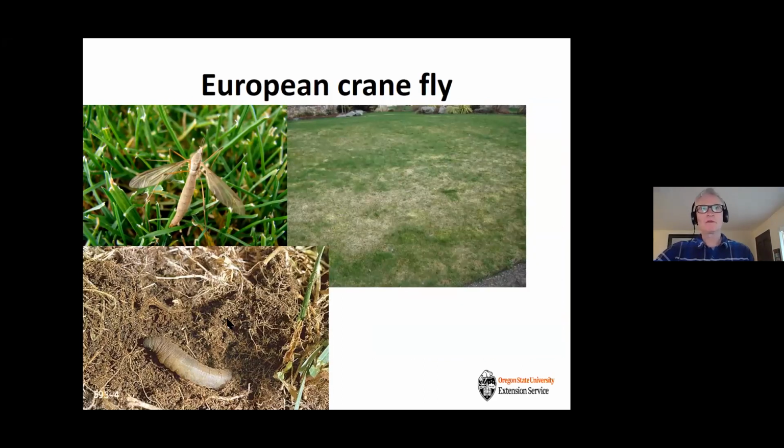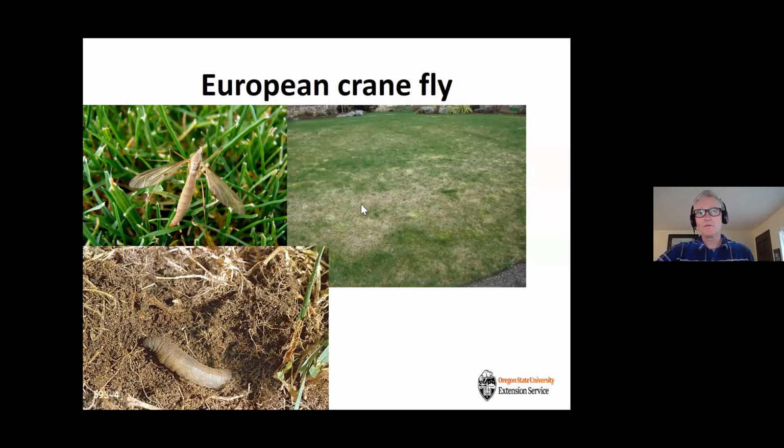Another problem that people get is European crane fly. And when there are a lot of crane flies, these larvae on the lower left of the screen are called leather jackets. During the summer, they're working their way through the soil and they're causing some damage. If you were to excavate an area and you see a lot of them in a small area and you're seeing this kind of damage, note to self, they are there and they're causing damage.